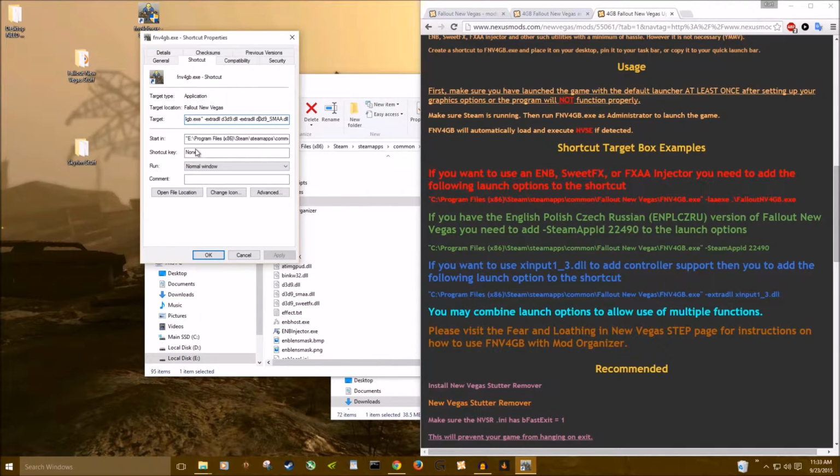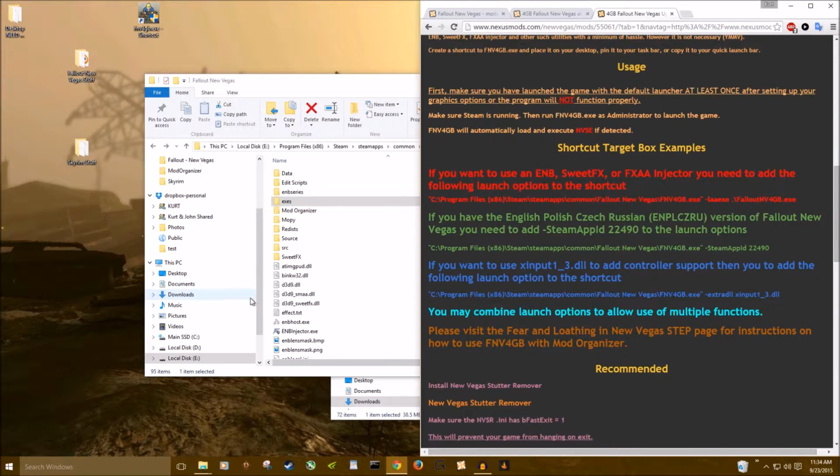That's in case you're having issues you can't get it to run, so you could try that. For a lot of people, that works just fine. In my case, what I have is something called this. It's very similar. I'm pretty sure how it works, but it says -extra DLL space d3d9.dll space -extra DLL space d3d9_SMAA.dll. That's the way I get it to run. The only reason why I do that is just to ensure that it's running those. You might not need it at all.